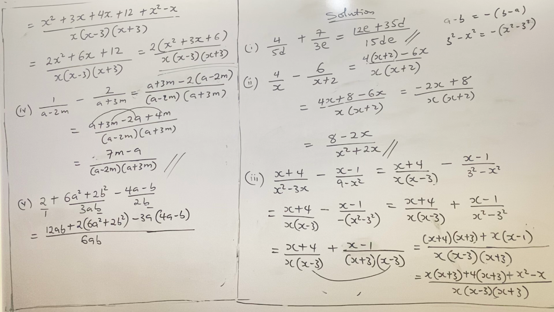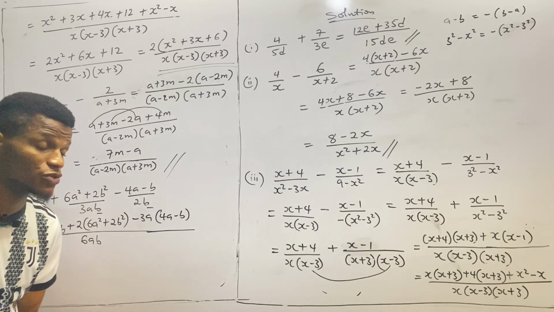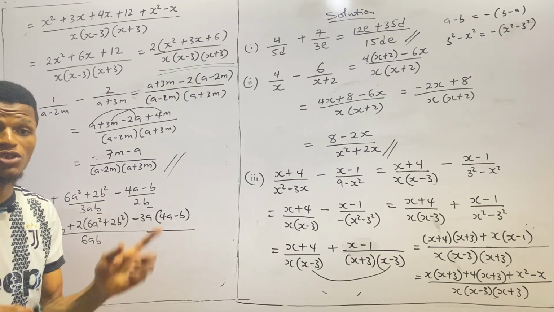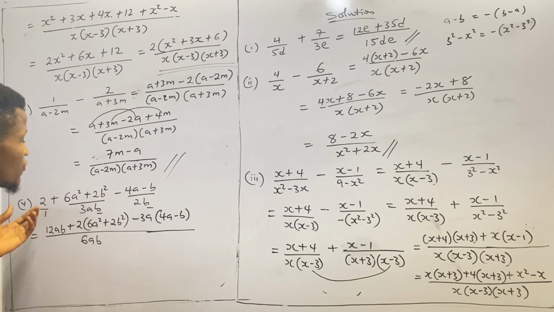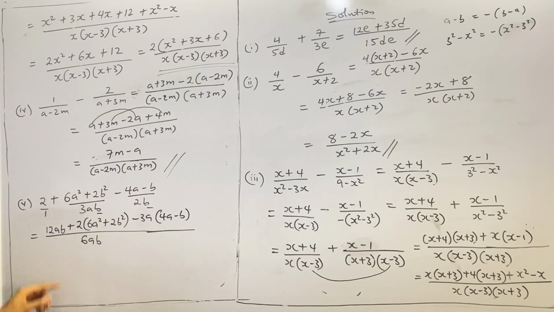So let's cross check if we are still correct. Okay, at this point we say we have this as our problem to solve, so we want to bring them together. You know, one thing about adding or subtracting fractions is to make the entire thing a single fraction by bringing them together with their respective signs. All right. And how to do that? First of all, find the LCM. So with the LCM, you can bring everything together. So here we say 1 divides 6ab. It is 6ab. So 6ab times 2. Just like this, we want to multiply by 2. So it's going to be 12ab. All right. That's what we have here.